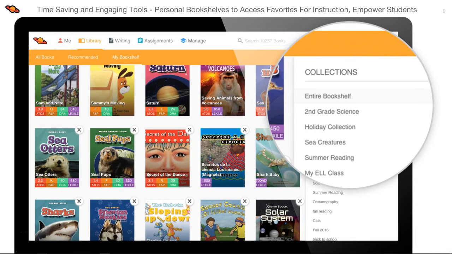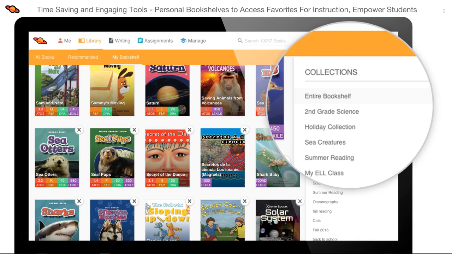The virtual bookshelf is a powerful feature included in every account that allows teachers and students alike to save their favorite books. You can also create collections of books. Think of collections the way you would think of book bins for physical books in your classroom. You can organize them by subject material, by genre, or even a certain time of the year. For teachers, your collections and bookshelf stay year after year in your account, which is convenient for reusing or repurposing the same content for future classes.